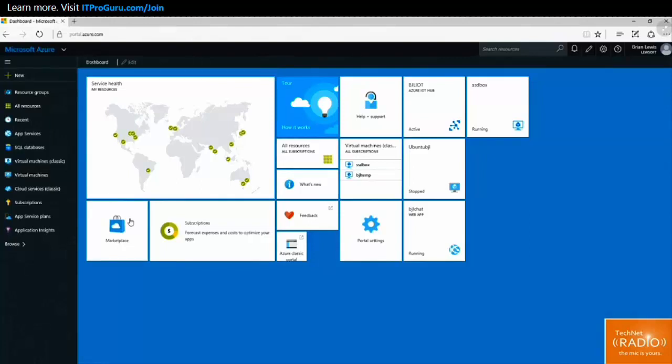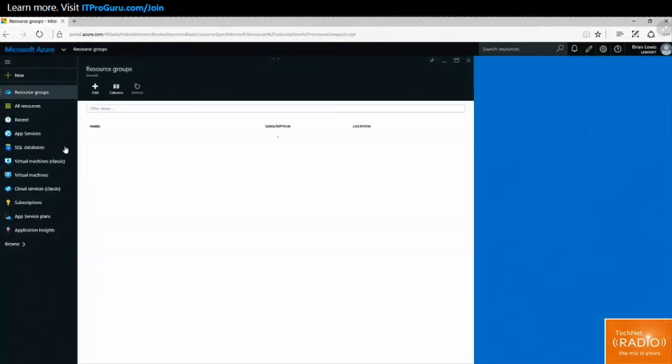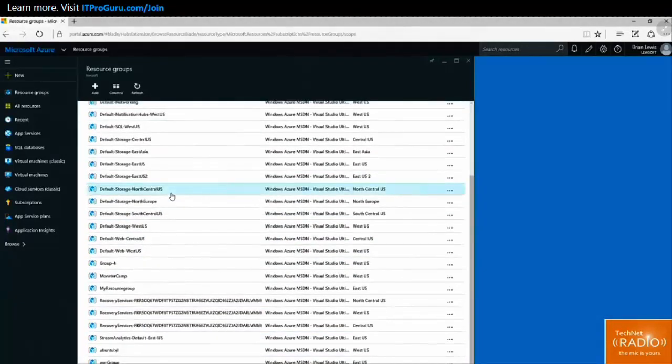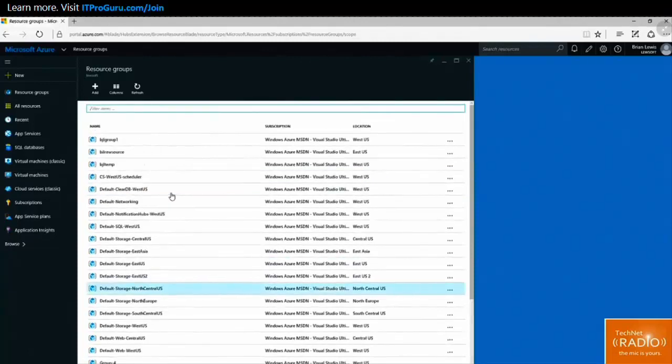Let's start with just looking over at the left column and what we can go into on the left side. Our resource groups, and as Dan mentioned, version 2 is resource groups as opposed to the services. Resource groups has all of my groups listed of different things I've created. The group is a top handle for it, so if I were to delete a group, it deletes all of the things within that group, whether it's the network, a server, other services, or storage. Everything within that group will be deleted.